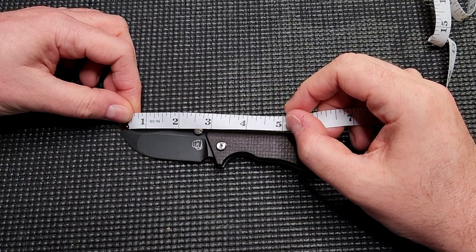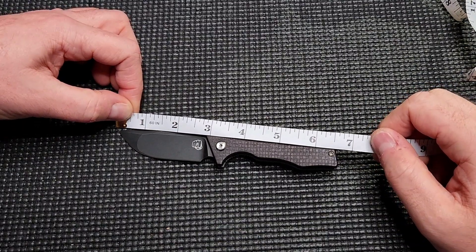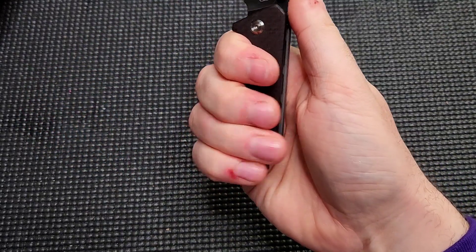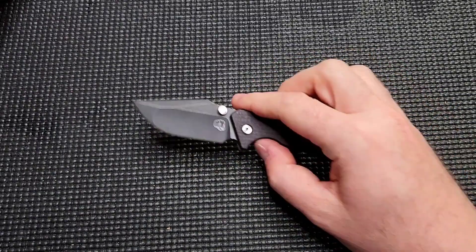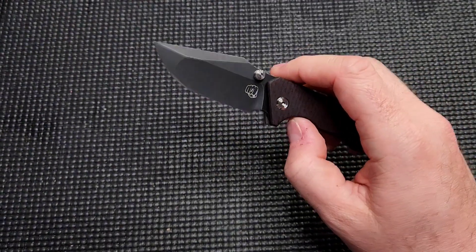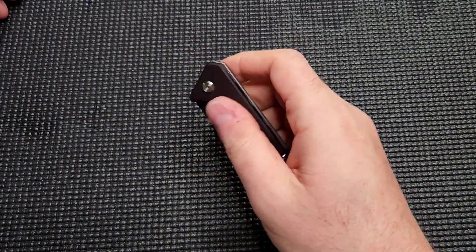It is a pretty small boy — it's under a three-inch blade, depending on where you're measuring it, two and three-quarters. If you're going to the top right here, total length, a little over six and a half inches, so very small. It's about as small as I think I would ever go, which is interesting because I get a full hand grip on it — all four fingers. Sorry for my ugly pinky there. Nice choil here, plenty of cutting. I mean, when I'm cutting things, I don't need more than a couple inches of actual cutting area.